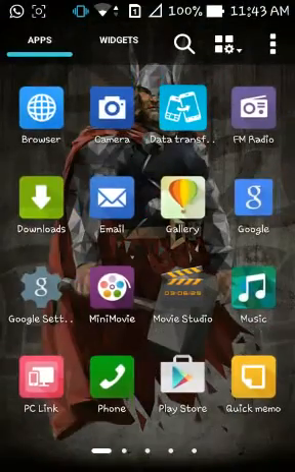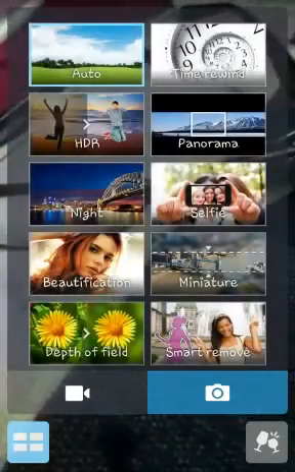So let's move on to the next app, the camera app. So basically the camera app is a nice app. It comes with Asus Zenfone 4's Pixel Master. You must have seen that. Yeah, so let me just take a shot. It's not a good quality camera because I'm using Asus Zenfone 4, but in Zenfone 5 it's a very nice camera. But I want to show you some features of it.